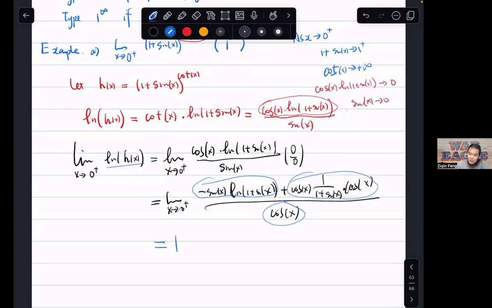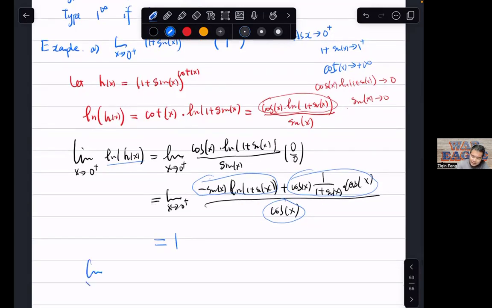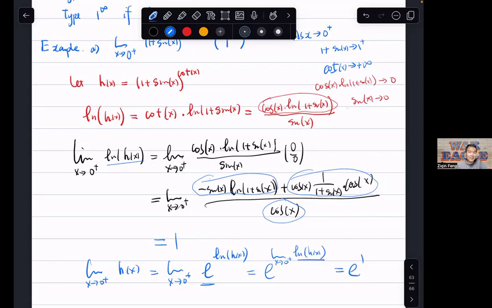So we know that as x goes to 0, h of x, which is the function we are starting from, is 1. So this is the same as the limit as x goes to 0 of e to the power natural log of h of x. We change the function form a bit, right? E and natural log cancel each other. This function is continuous, so this is the same as e to the power of the limit as x goes to 0 of natural log of h of x. We know this limit goes to 1, so this is e to 1. So the answer is e, right?